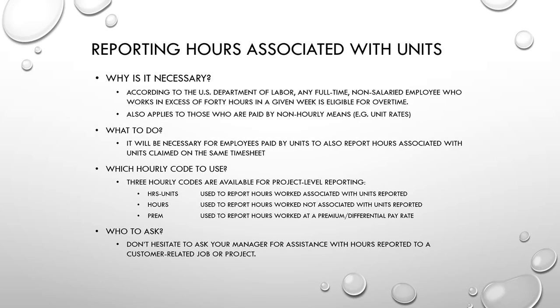We will pause at this juncture to explain the reporting of hours associated with units also being claimed on the same timesheet. If you were wondering why this dual entry on your timesheet is necessary, the explanation is fairly simple. According to the U.S. Department of Labor, any full-time, non-salaried employee who works in excess of 40 hours in a given work week is eligible for overtime. This includes those employees whose primary means of payment is via units worked.